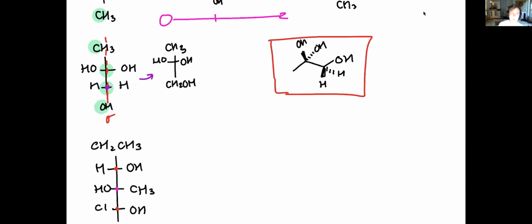So let me see. Let me move this. So we have our backbone right there. And on the right, we have an OH, and on the left, we have an OH as well. And then on this carbon, we have 2 hydrogens. So again, Fischer projections are nice because we can see the plane of symmetry. So if we draw right here, that would be our sigma plane. And in this case, it would be the plane of the paper. I will try to draw this on MolView so that you guys can see that plane of symmetry, because I know that a lot of times something like this is actually pretty confusing. So I'll be right back.